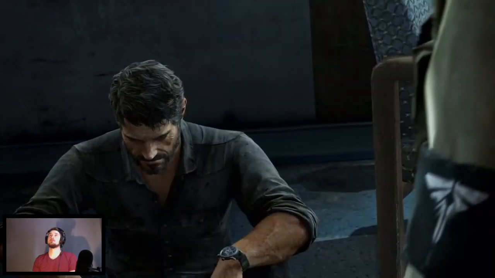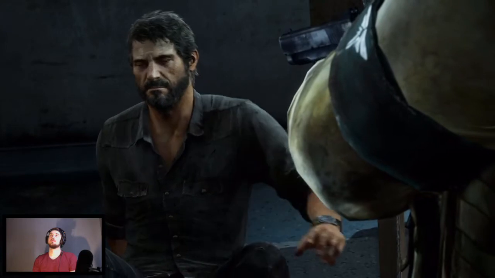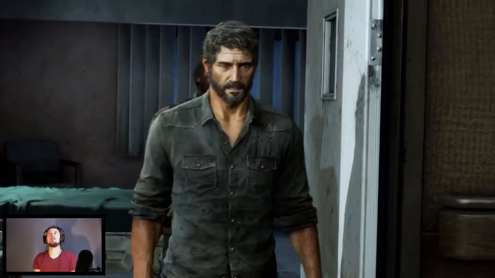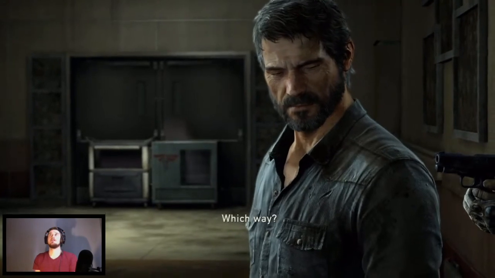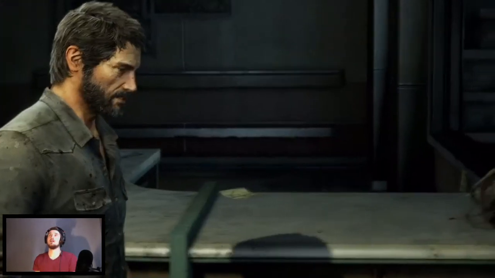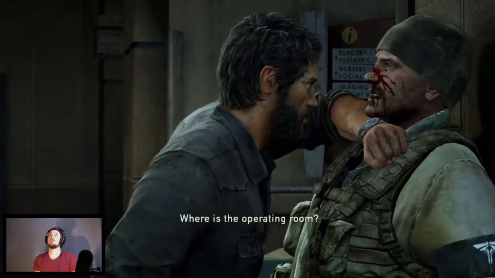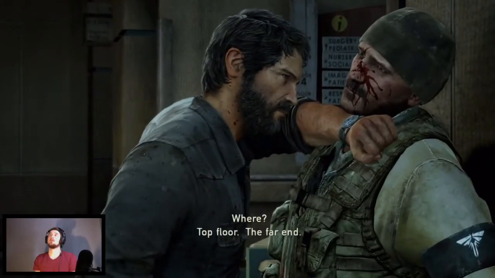Get up. I said get up. I said move. Give me an excuse. Which way? What the fuck are you doing? Keep walking. I said keep walking! Where was the operating room? I ain't got time for this. Where? Where? Top floor, the far end.